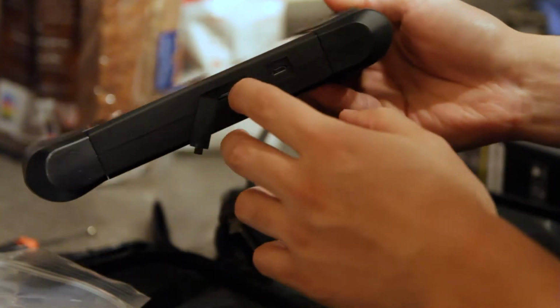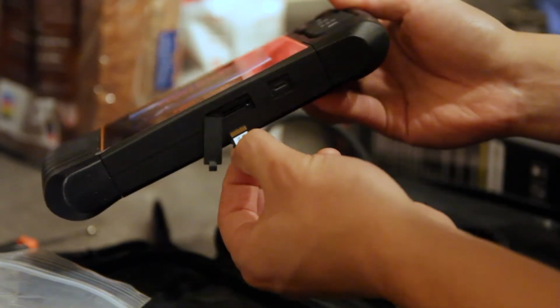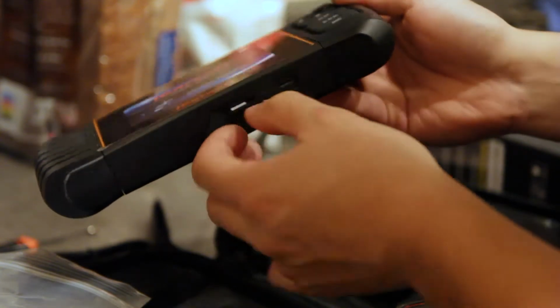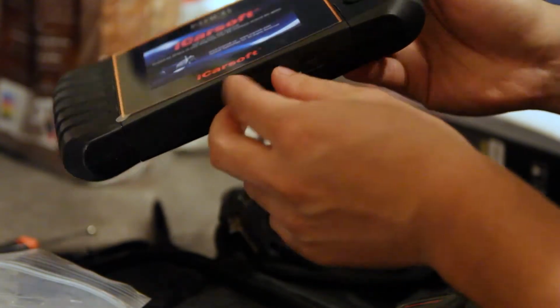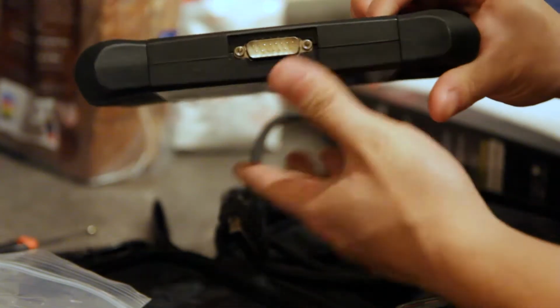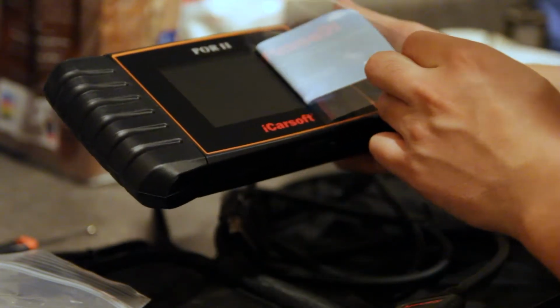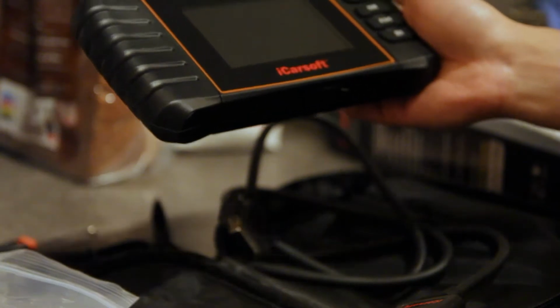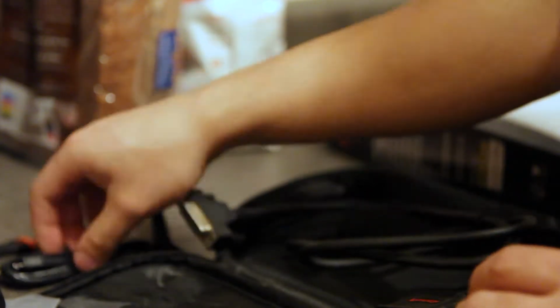It kind of just pops out, like a camera card on your camera or a SIM card on your phone, and it clicks back in. So I'll be taking that out to update it. Here's the serial port. Sweet, screen cover. Cool. So it looks a little bit bigger than it needs to be, but whatever. So that's everything in here, guys.